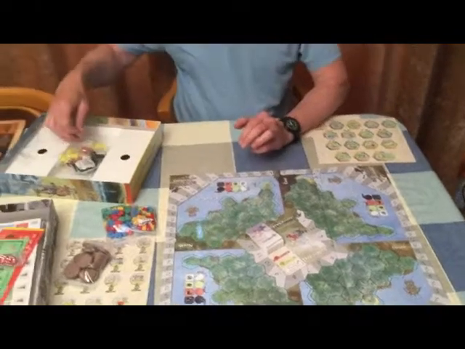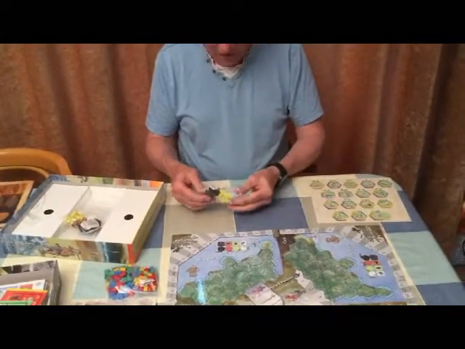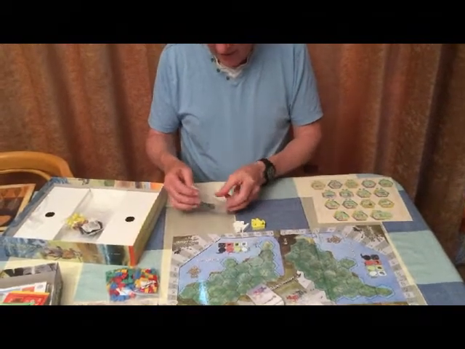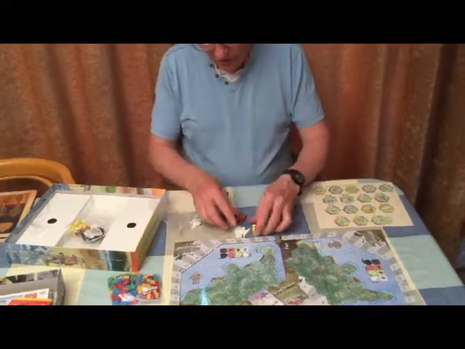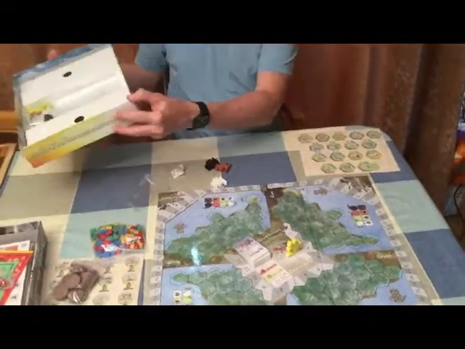And then we come to the pièce de résistance, the four horsemen themselves. And here they are. Here we are, the four horsemen of the apocalypse. I always forget, unfortunately, the names of the horsemen. I'm going to have to refer to the side of the box.